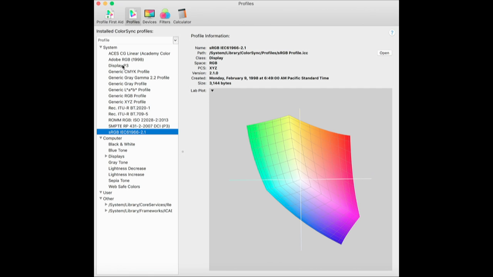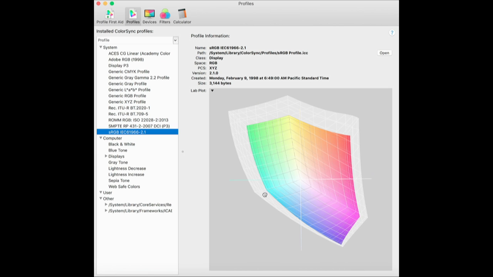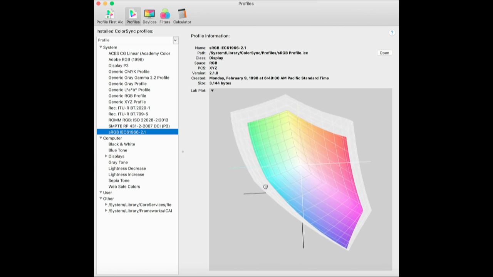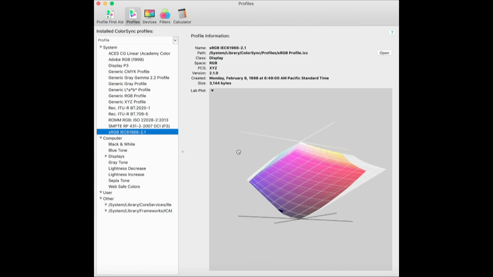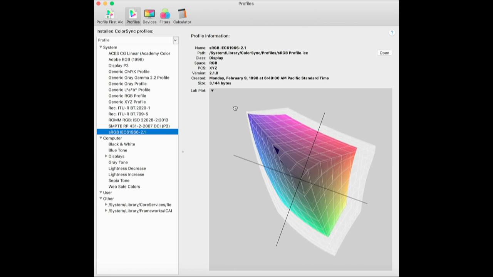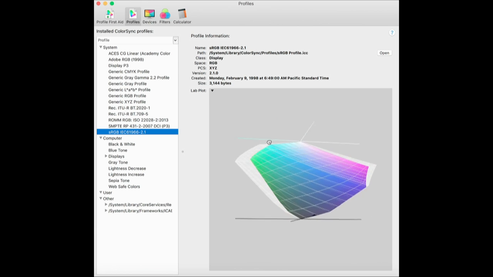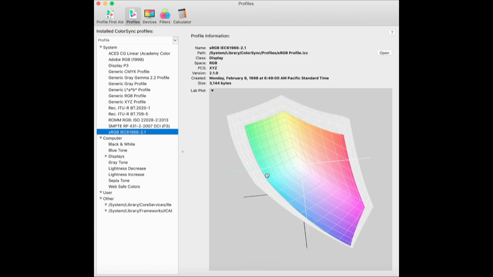You can compare it with sRGB in 3 dimensions. So here I'm selecting Display P3, and then I do the hold for comparison thing. That's a neat trick. And then I select sRGB, and then I see the one superimposed on top of the other. So you can see sRGB inside and Display P3 on the outside, and you get a feel for just how wide the Display P3 is compared to sRGB. And the range of representable colors is visibly bigger.